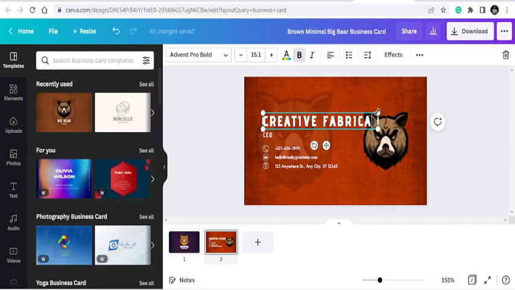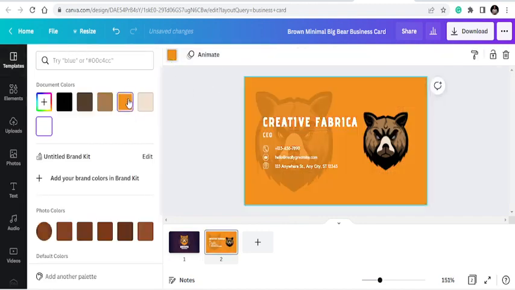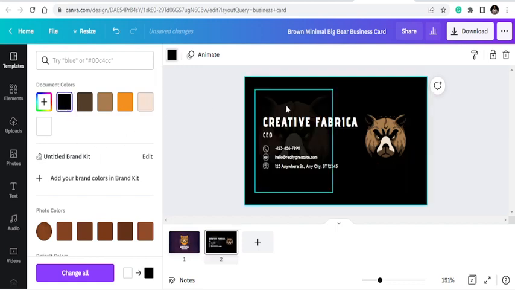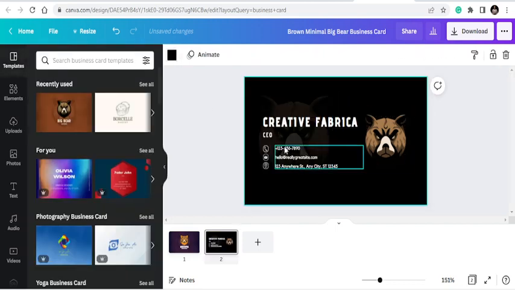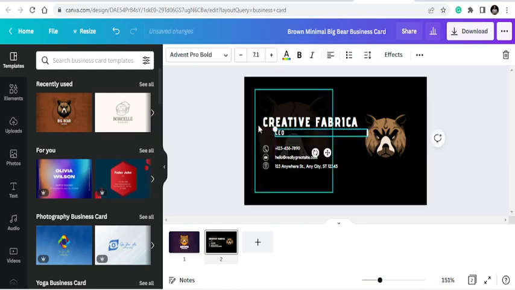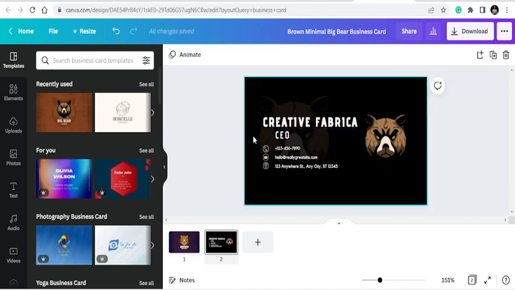Maybe I'm assuming that's my name. And once you feel like this is it, you can change its colors to see different colors and whether it fits whatever you want. And if this one is not what you want, increase the font size and move with it.